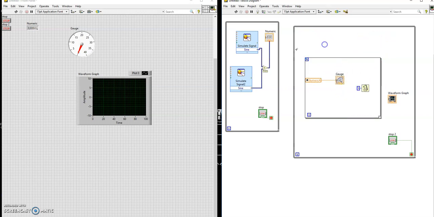I'm going to explain how it's happening. And on this one, create a constant for 100 values. So this for loop is going to do this 100 times, measure 100 values, and then display it on a graph. Then the while loop says start again.